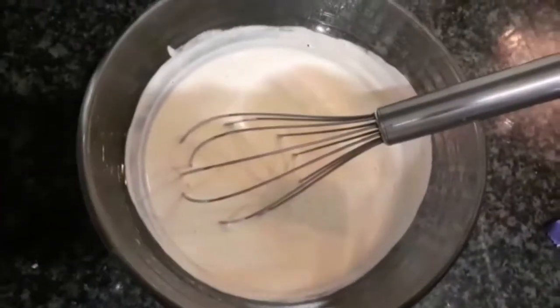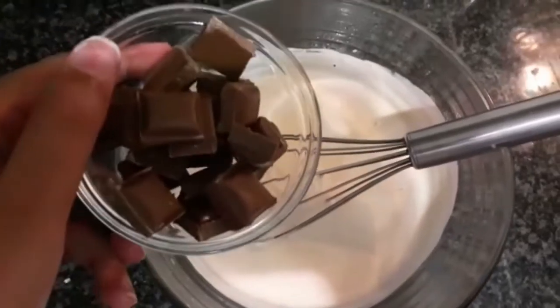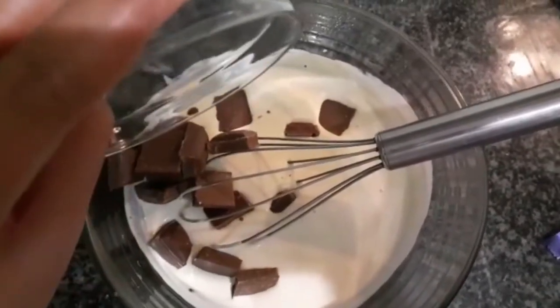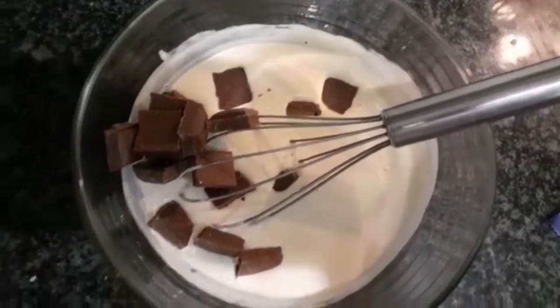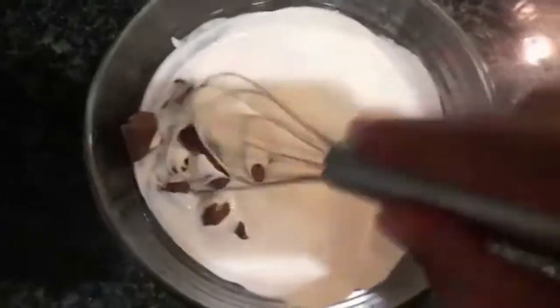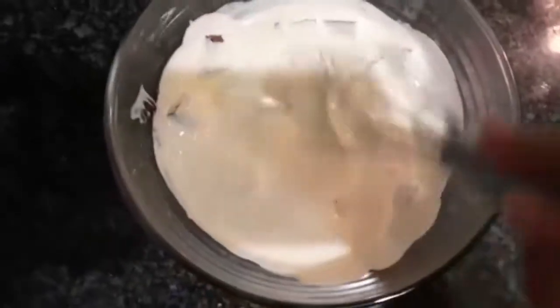The cream is completely hot. Now I'm going to add the chocolate. Adding in the pieces so it easily melts down. Now I will just mix this together till the chocolate completely melts. This might take a while, so just be patient.